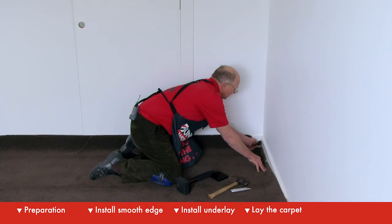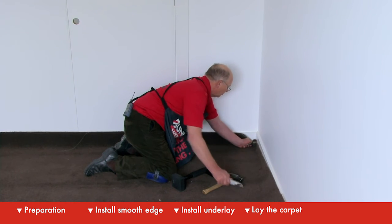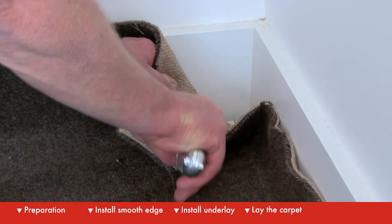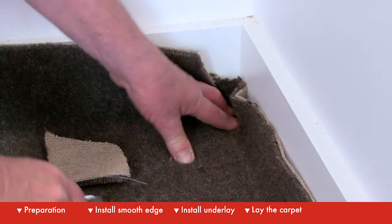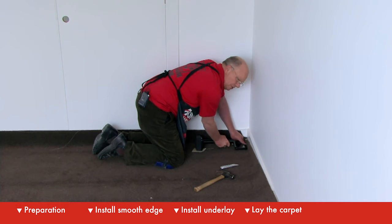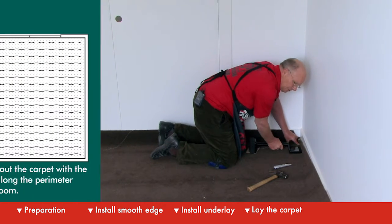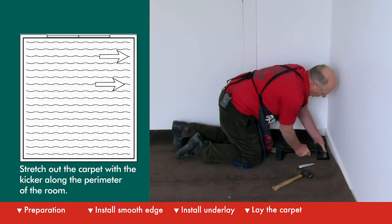The carpet will fold up at the edge, so what we'll do, we'll take a scallop out of the end so the carpet fits to the corner nice and neat. With your utility knife, make a small cut in either direction and push that in. With your carpet gripper, just position that into the corner, and with your knee, you don't really have to hit it that hard, but just give it a bit of a nudge, and when you can feel it riding over the pins, hold it down with your hand and then just work along.